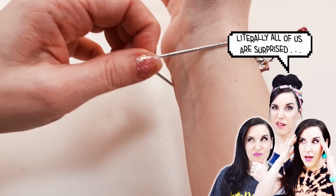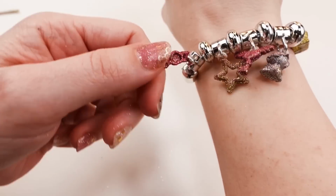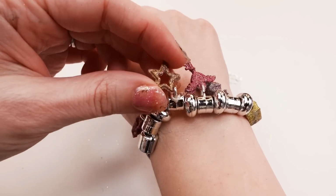I did it. It's a bit tight. It's kind of like wearing a hair elastic. So it actually does fit on my wrist. I cannot believe it. Was it worth $5? Probably not. I think maybe $3.